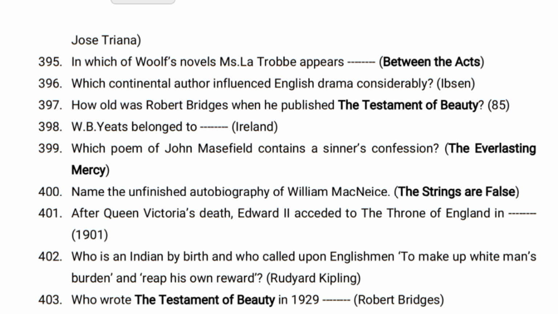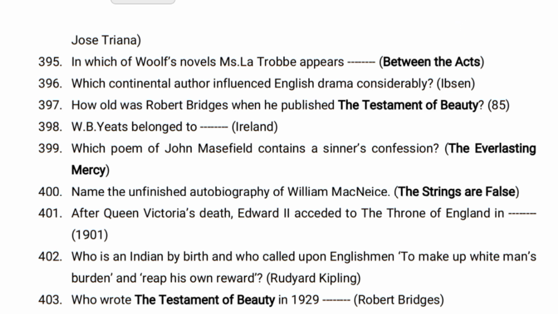W.B. Yeats belonged to Ireland. Which poem of John Masefield contains a sinner's confession? The Everlasting Mercy. Name the unfinished autobiography of W.B. Yeats. The Trembling of the Veil. After Queen Victoria's death, Edward VII acceded to the throne of England in the year 1901. Who is an Indian by birth and who called upon Englishmen to take up the white man's burden and reap his own reward? Rudyard Kipling.